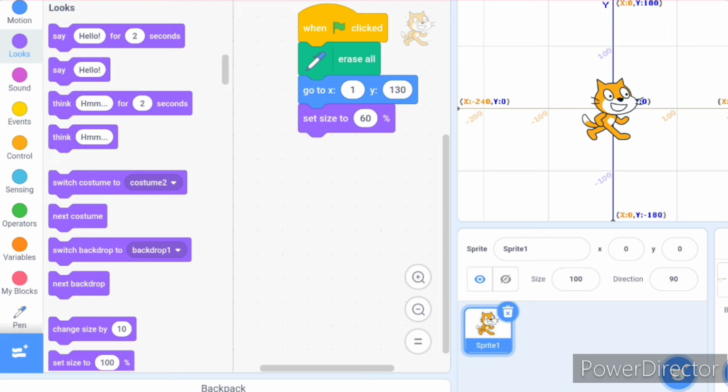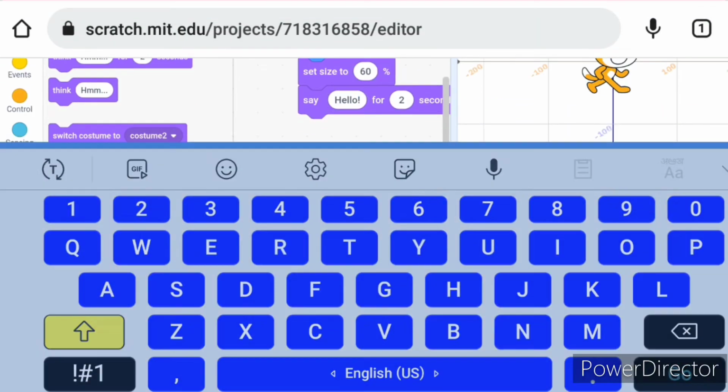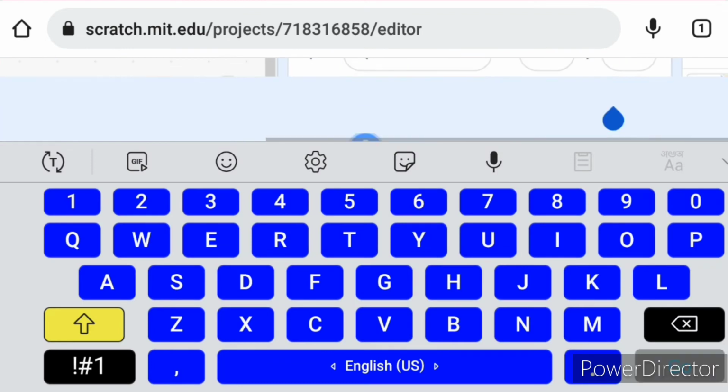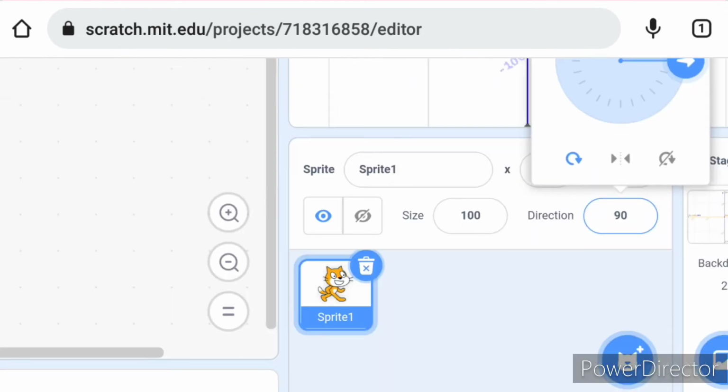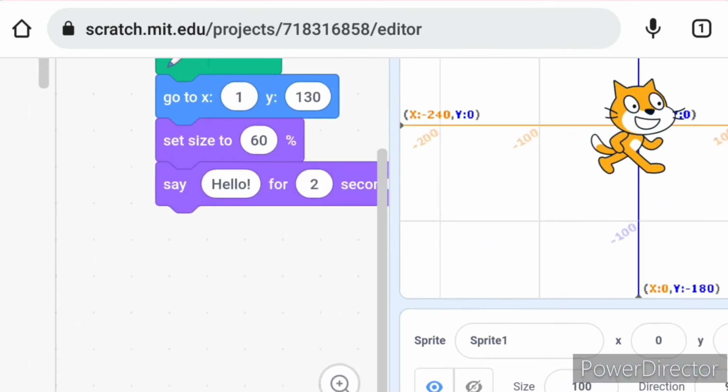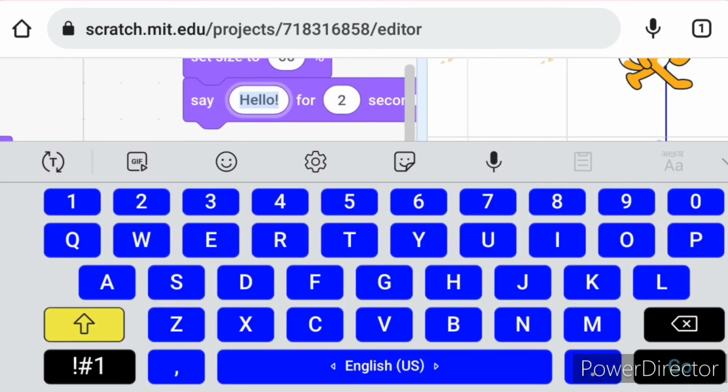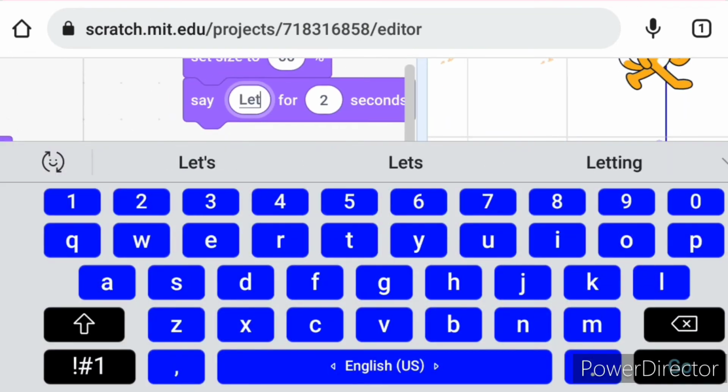And then after that, take say hello for 2 seconds. So instead of hello, we can write let's start like this. So we will write here let's start.